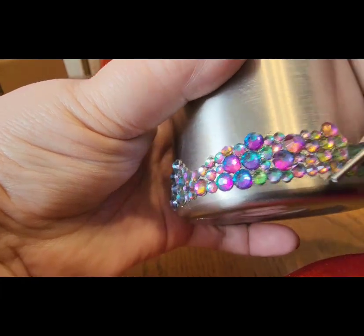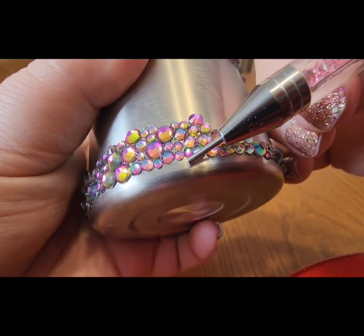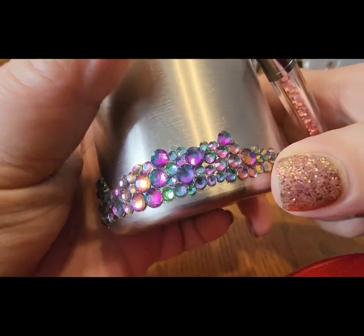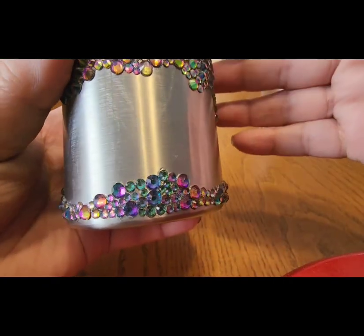kind of filling in that area. As you can see in the bottom here, I have a little bit of glue right there. I will scrape that off later with a toothbrush. You could do it with your finger. You can do your metal tool, although you have to be really careful you don't scratch your stainless steel, because that is not something you can fix.